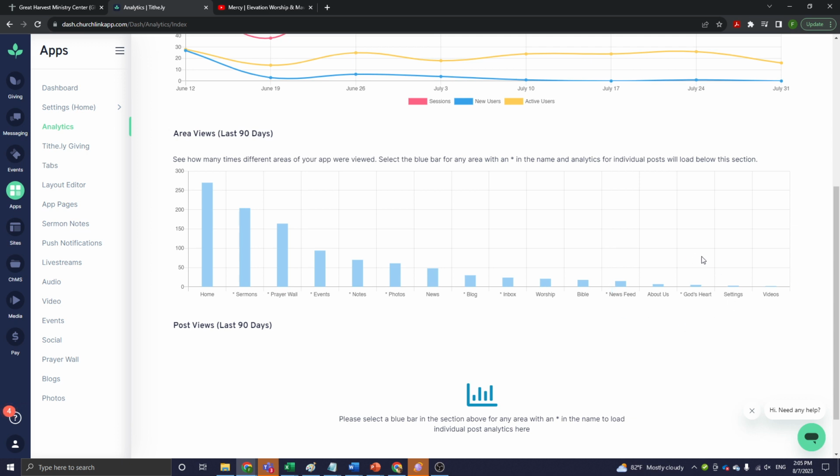And then as we get over to some of the smaller things, we might start to see that, first off, do these even make sense to be in the app? So it's perfectly acceptable to look at things in the app that it launched with and realize that they're just not really engaging for our congregation. Maybe it's not worth maintaining or keeping those up. We also might look at these and get new ideas on how we can make those better and make those something that people want to engage with.